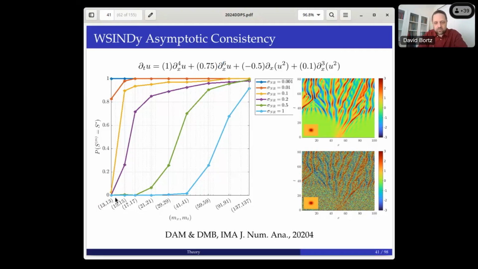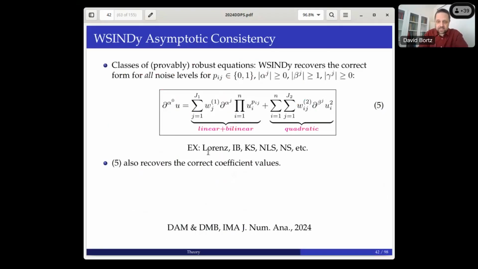As you go from left to right here, you're adding more and more data, a higher resolution of data, decreasing the step sizes in t and x. What you can see is that for the highest level of noise, noise ratio 1, so 100%, you can't do it when the data is 13 by 13; that's too small. But by the time you get over to 100 by 100, you're really starting to recover, and the probability of recovering this model completely correct in the terms is approaching 1. Of course, for less noise, it's easier to recover the correct model. And surprisingly, a huge fraction of mathematical physics fits in this category. So we can discover many things.